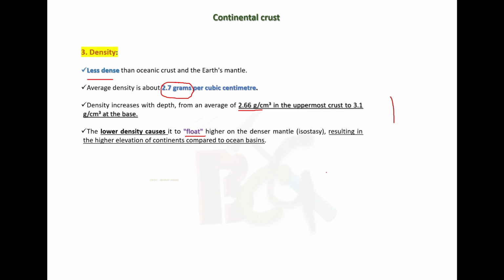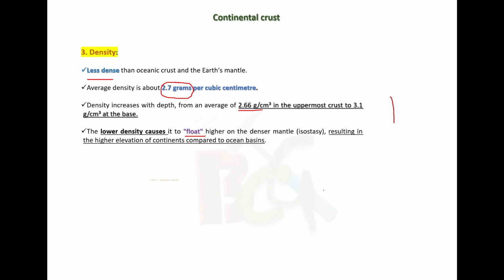Wood floats higher than, say, a dense rock would in water. Continents float higher on the mantle. That buoyancy is the fundamental reason we have high-standing continents and low-lying ocean basins, which are floored by denser oceanic crust. That floating continent idea really makes sense. A fundamental balance based on density.